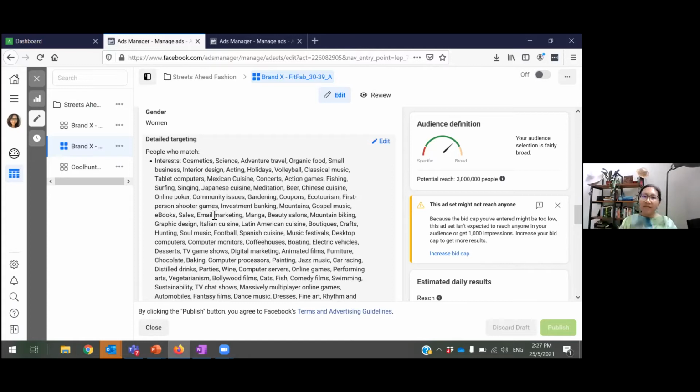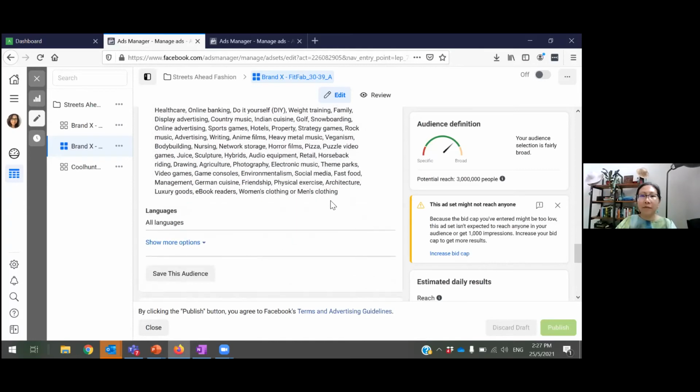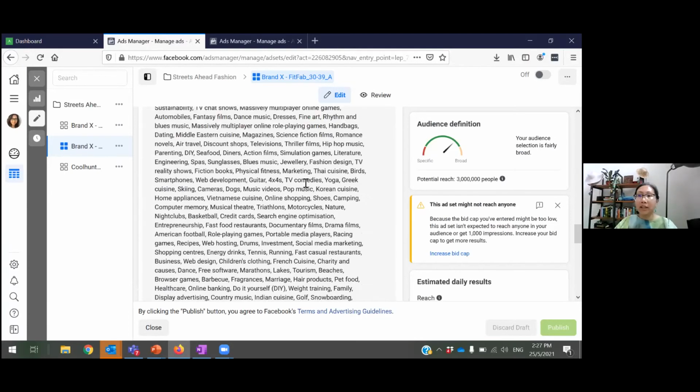But what this does is it takes away the guesswork of having to create and manually select on your own from the get-go. With our data set, we're able to match with the top layer of the categories available on Facebook, and then Facebook populates or recommends the rest of the details according to how its own data structure is organized. As you can see here, the detailed targeting has all the information that you probably wouldn't be able to mix and add on your own, but it's already fixed.